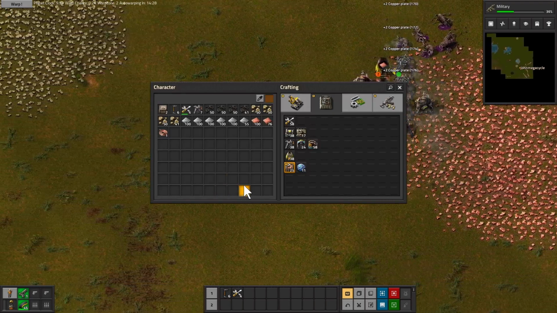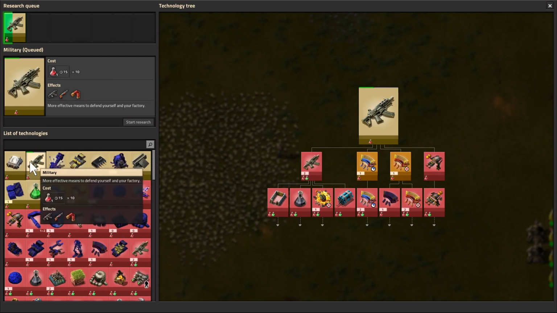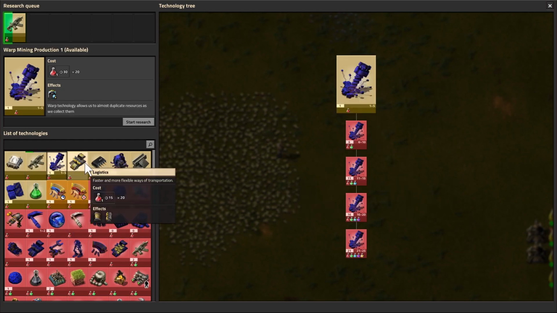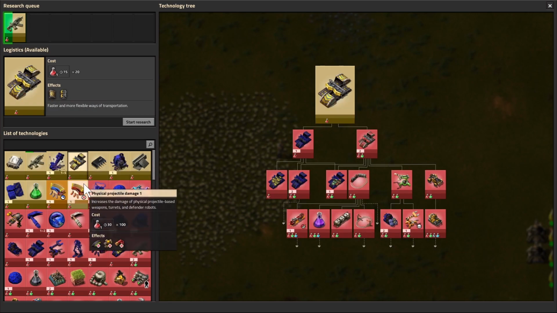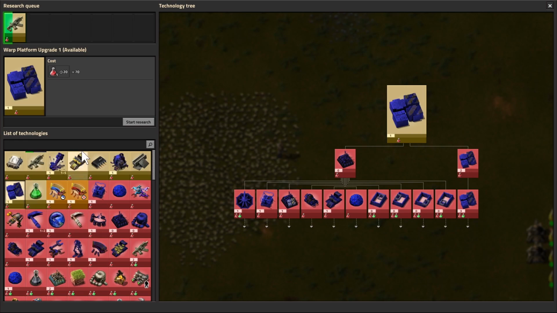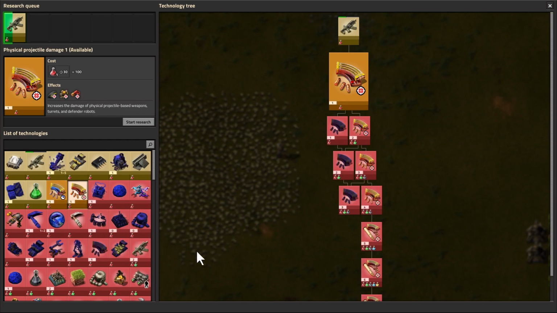Copper and iron and... Okay, military. What is next on the docket that's important? Optics? Meh. Lights would be cool, but they're not critical. Mining productivity? How much do we get? 10? Oh, and it affects the burners too. Nice, nice, nice, nice. Logistics would be cool. Electronics would be cool. This warp reactor assembly would be cool. How much is that? 70? Oh my gosh. Weapon shooting speed, projectile speed.